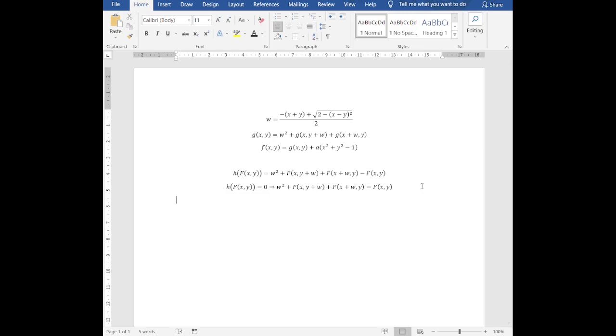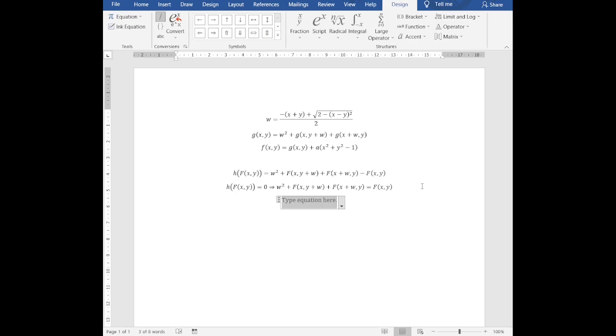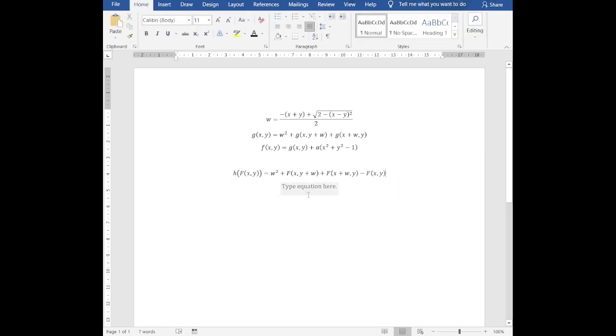Okay. Next step. Let's do this slightly differently from how I did it before. I'm going to consider the following function. F of... no, that's not worth it. I'm also going to delete this line because it's fairly obvious that h of x equals 0 implies that we have a solution, given that is literally how we defined it. Okay, so what do I now want to do? I think I now literally just want to say, what is h of f of x, comma y?